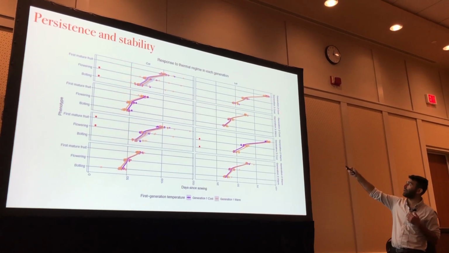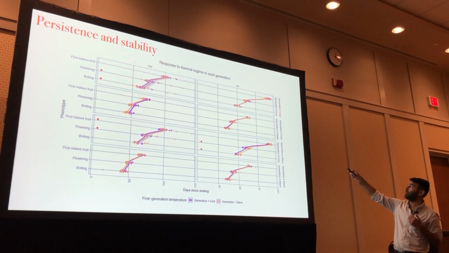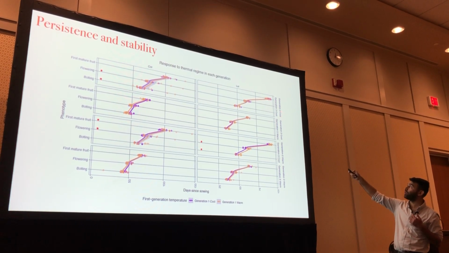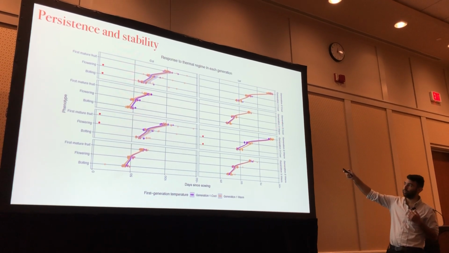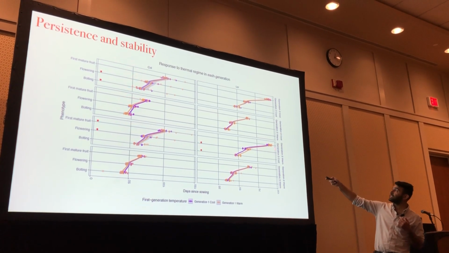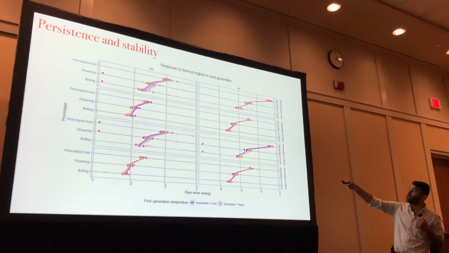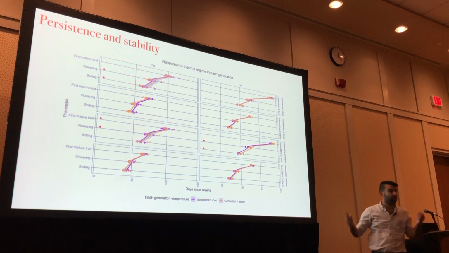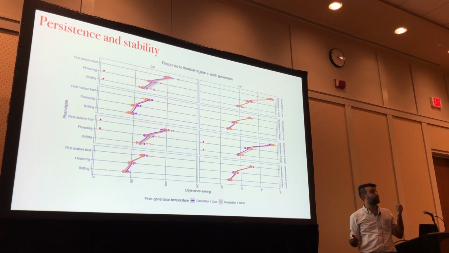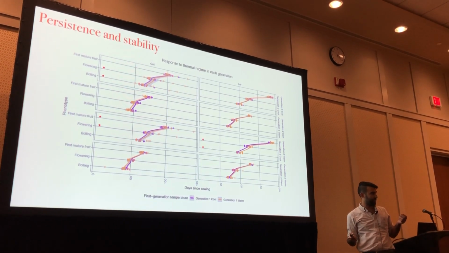And over here, these different panels represent different environmental sequences. So in this case, generation 2 was cold and generation 3 was cold. And here, generation 2 is cold, but generation 3 was warm. And we can see that in some cases, like here in Landsberg, we do see that there are differences in time to bolting and time to flowering as a result of the grandparent environment. So this is actually a persistent transgenerational plasticity.